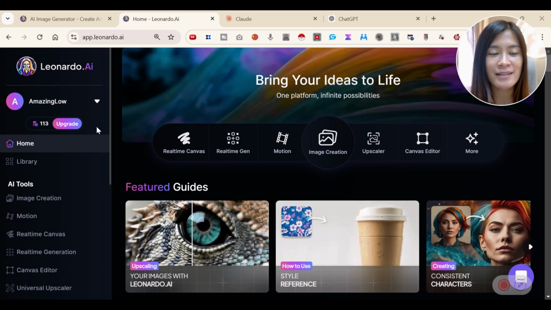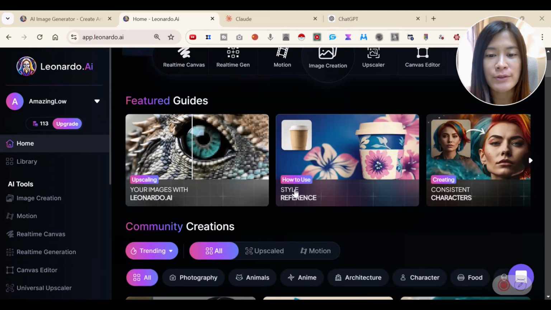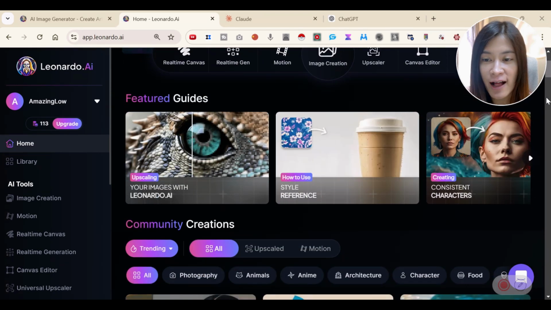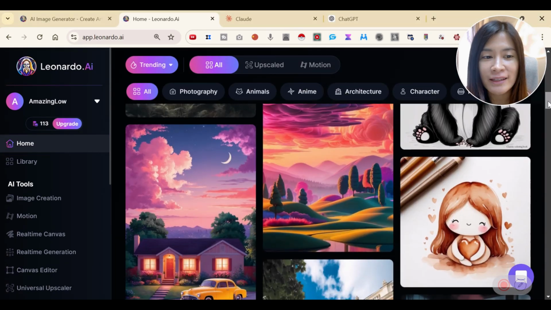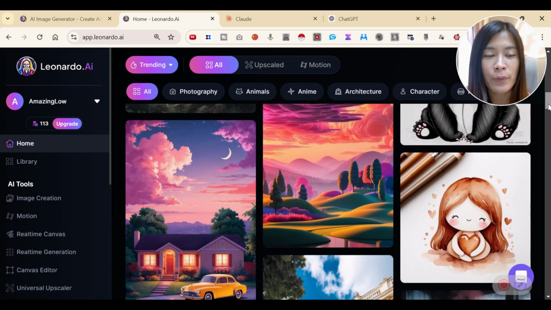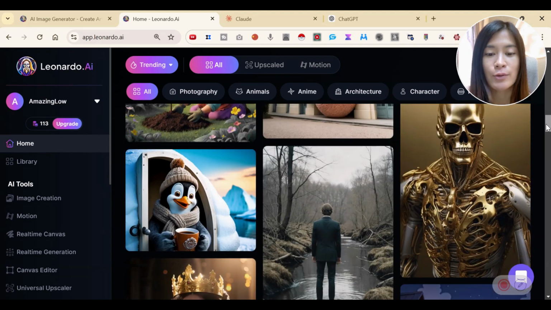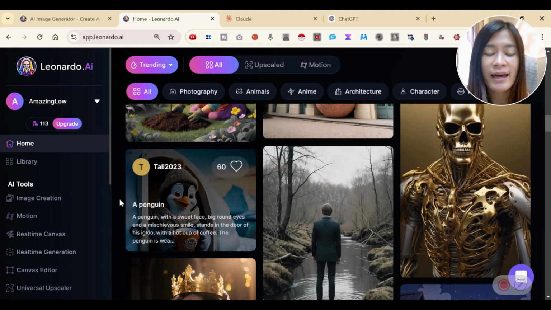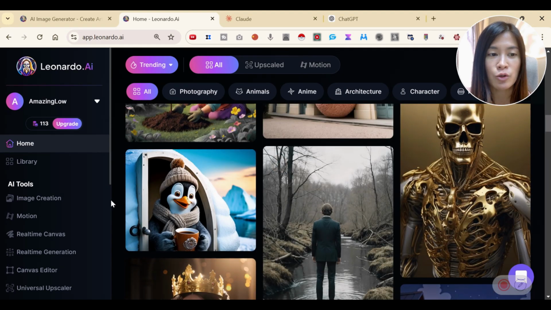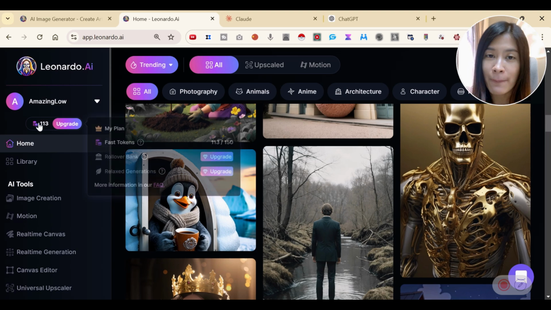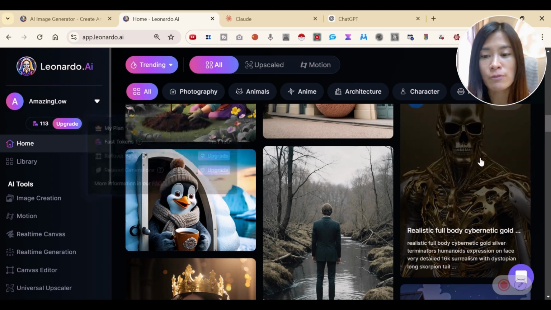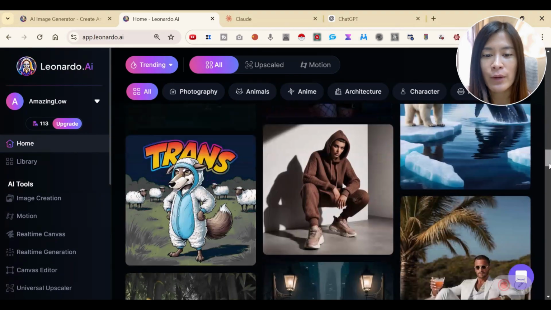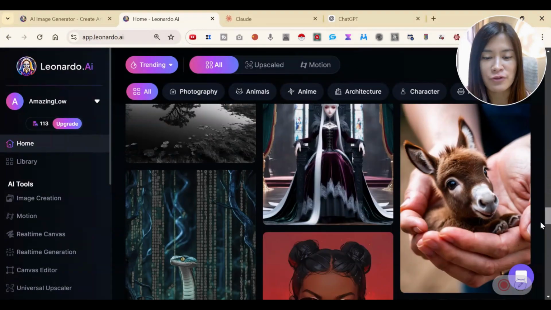When you log into Leonardo AI, you're able to see there are a lot of different styles of images that you can create. All of these images are put in the community of Leonardo AI. Everyone can use them and use the prompt engineering, unless you want it to be privately used, in which case you can upgrade your account from the free version to the paid version instead. So right now we are just going to start creating one.